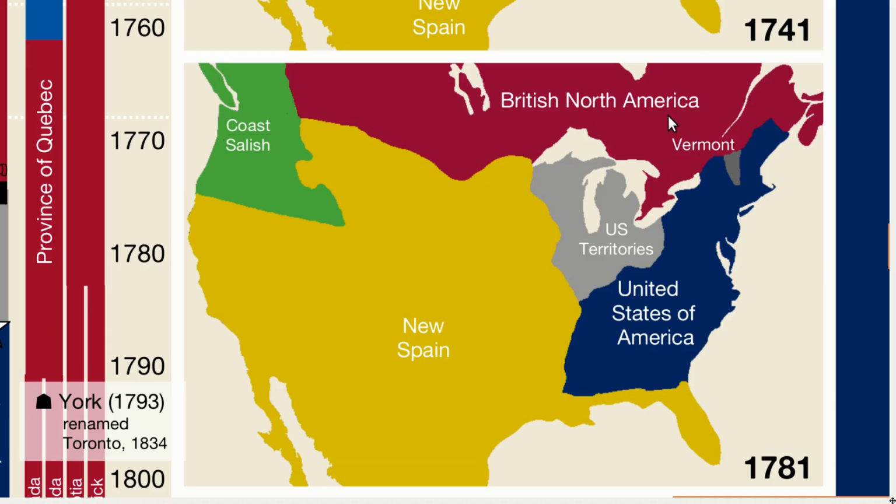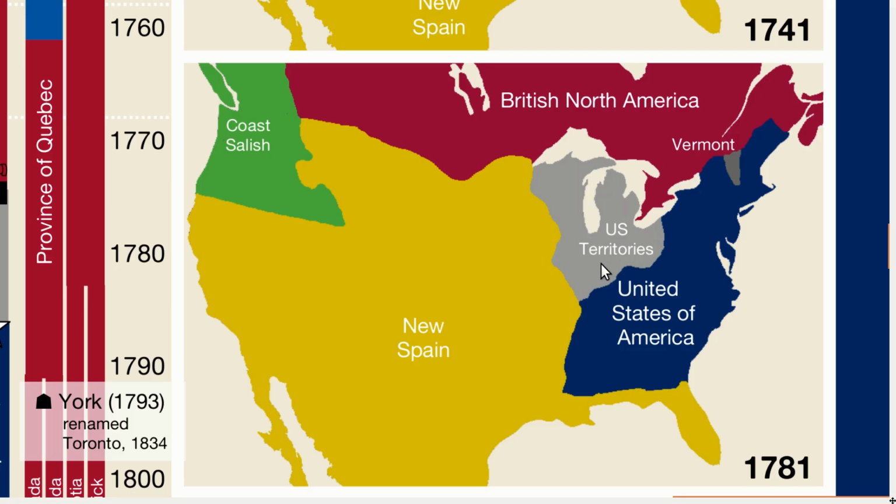It was not Canada yet. A couple more things to point out. Vermont was not among the 13 colonies that signed the Declaration of Independence. They started out as their own republic, but then soon after joined the U.S. This area here was part of the original United States, but there were no actual states formed here yet.